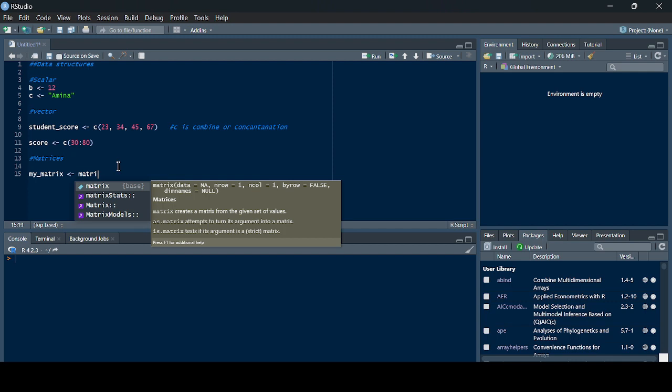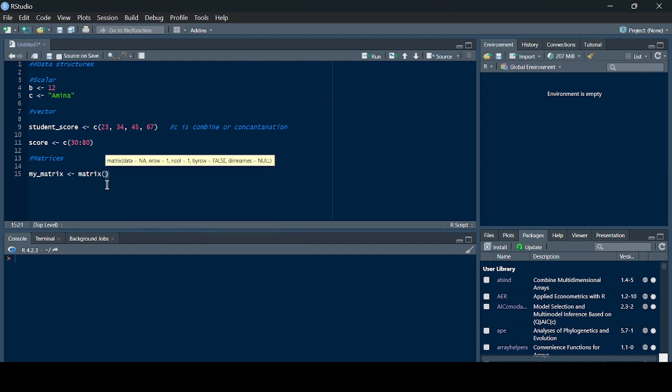Just write matrix, then it will open. You just need to put your numbers that you want. Let's say just 1 until 9.